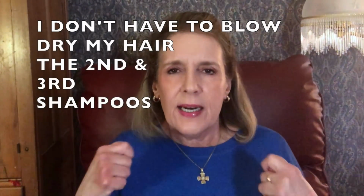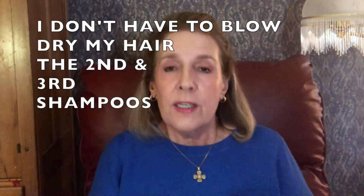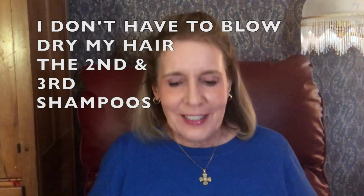I really like that. I think you have to really follow the directions. I don't think you should apply it more often than once every few shampoos. Don't use it 2 more shampoos and use it on the 4th shampoo. On the others, you can use whatever you want for your styling products. But you have to use heat to blow your hair dry after you've done it, and then use heat to set it. And it does last to the 4th time. So I just wanted to tell you that.